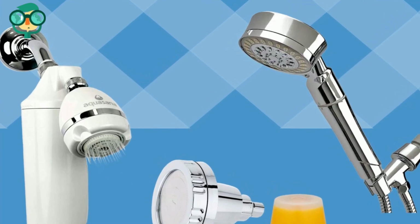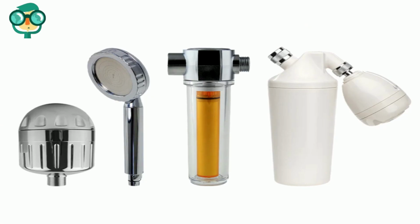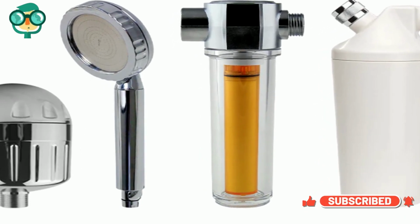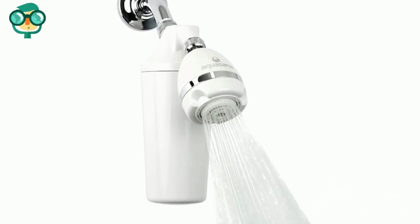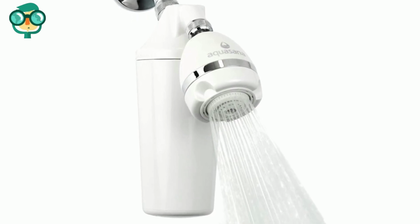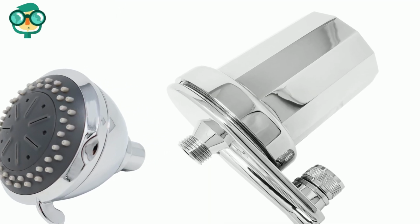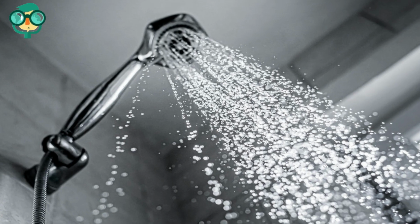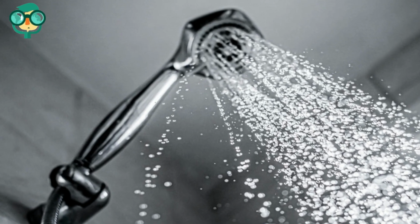Buy an inline filter or an all-in-one filter. Shower filters come in two main styles: inline and all-in-one. Inline filters are an attachment that you install behind your shower head. It works by filtering the water before it reaches the shower head. All-in-one filters have a filter built into the shower head itself.